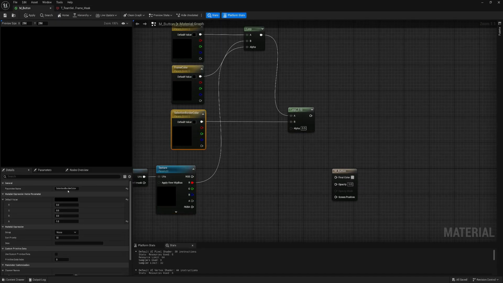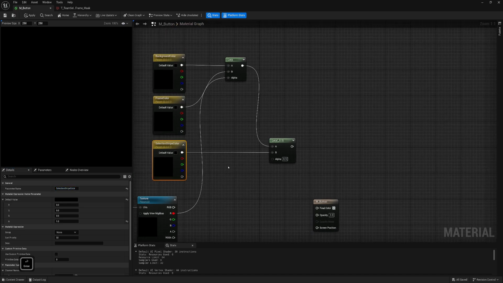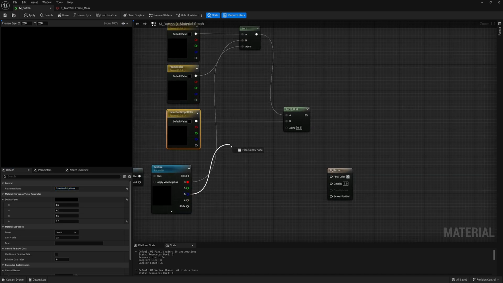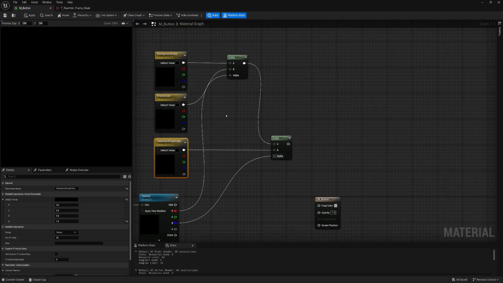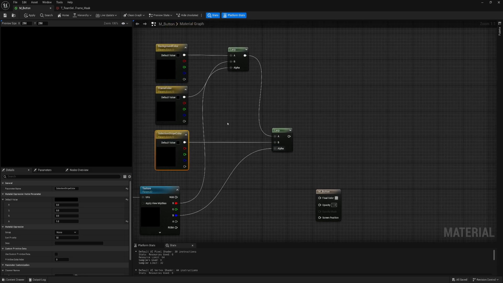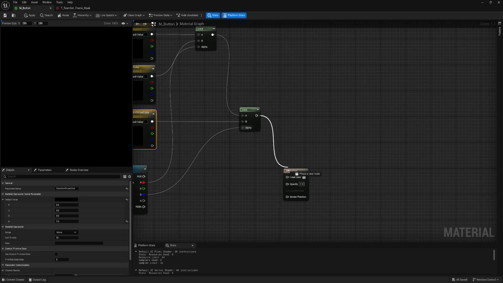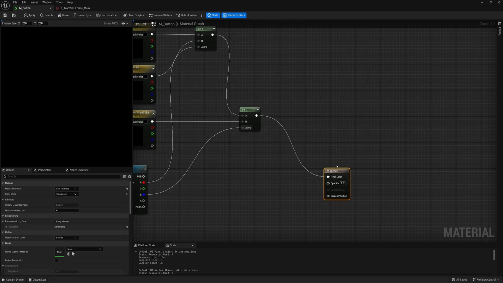So, you know, let's say it like selection, maybe stripe. I don't know, like gradient, something. So now let's take this one into here. Okay. That should be fine. Then this we can directly connect into final.